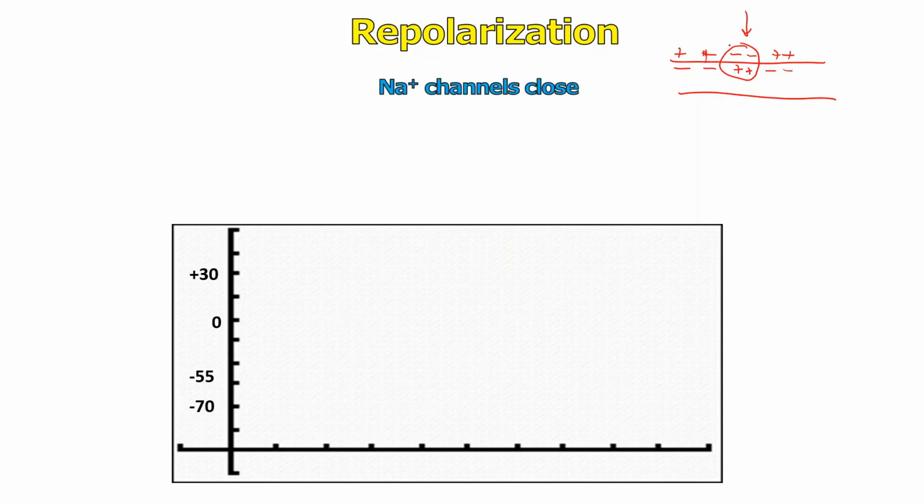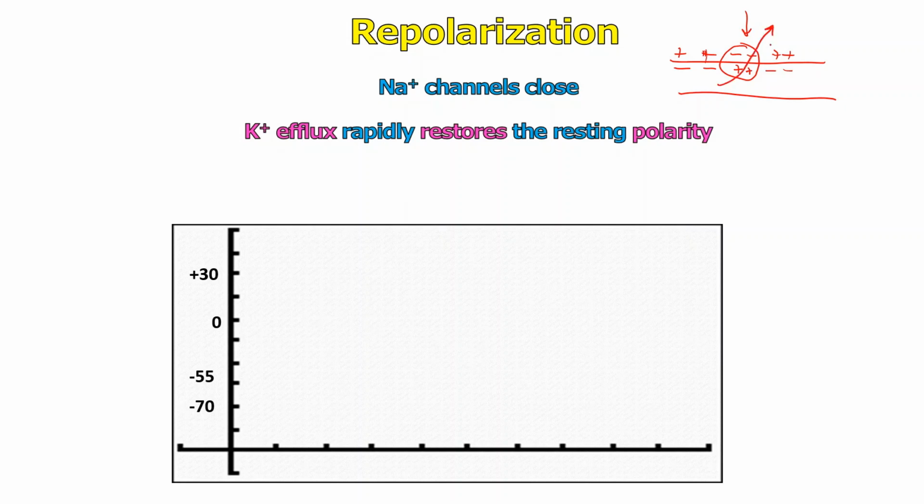And it does. So it's going to slam channels shut as soon as it hits this action potential. And it's going to start continually spewing out potassium now. So potassium is going to exit the cell freely. Some pumping will happen. Some passive channels will spew it out. And this is going to restore the polarity back down toward rest.